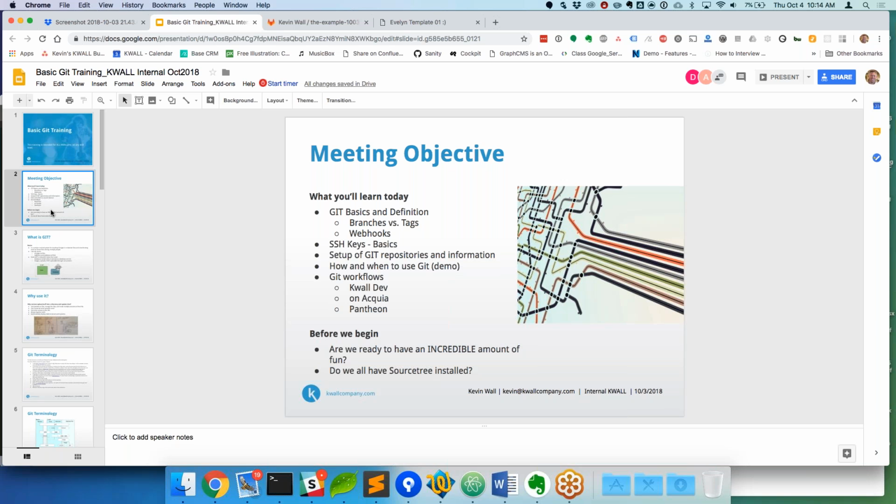Today our goal wasn't to be masters at Git, or to know everything about it. We have a slide deck, and we have an entire dev team that can explain it to us. But our goal is to know what it is, know some general terminology, and especially when clients ask us about it, know that an SSH key is a thing, and that we can set up a Git repository and put some stuff in it. Not that we can do it every day, and not that we're experts at it. We know that we use Git with all of our stuff and our hosting, and how it kind of works. Not that you have to be super experts, not that you have to do this every day, not that you have to change a file even. That's above and beyond. But now, is that stuff kind of in your brain? Is it okay that we are aware of what Git is and how it might operate?